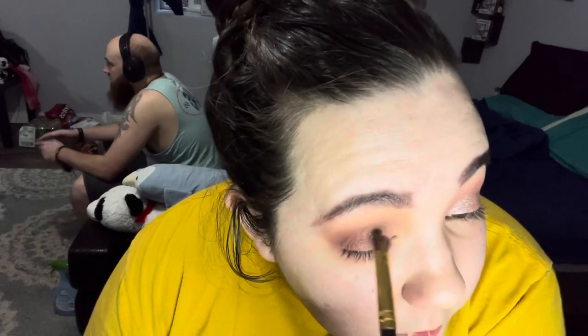And you'll see I took my crease up really, really high. That's just because I have hooded eyes, so it makes any eyeshadow look like it's not performing well on my eyes, or you can't see it. So that's all I was doing there. So I'm just patting on more of that color with my brush.